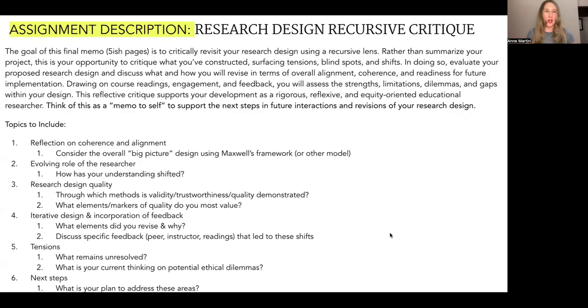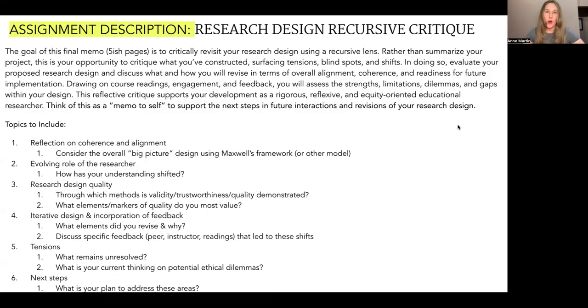And so I wanted to talk a little bit about the research design recursive critique, the final assignment. So this memo is going back and critically revisiting your research design using that recursive lens that we've been talking about all semester. This is not you summarizing your project or even rewriting your project.